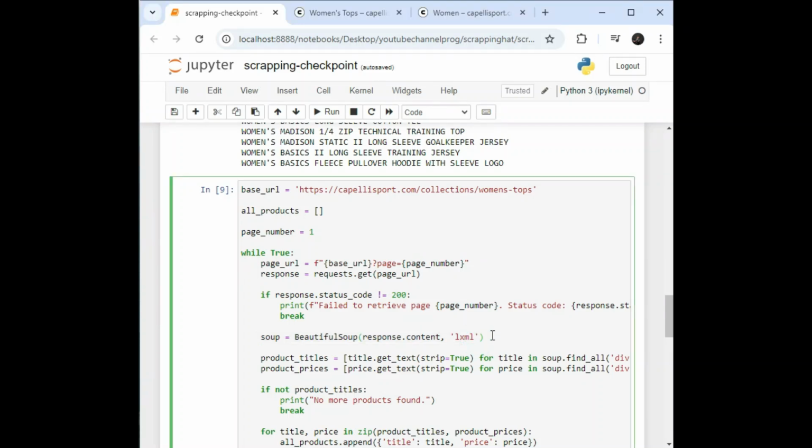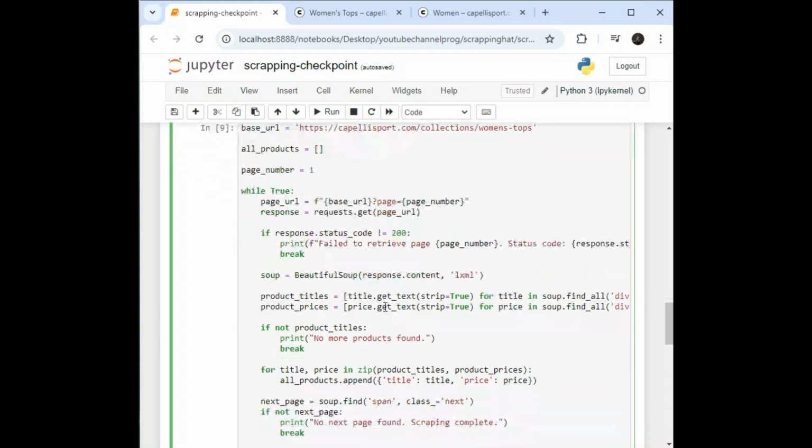Notice that up to this point there has not yet been a need to search for any HTML elements. This part of the code is focused on setting up the base URL, initializing variables, constructing the page URL with pagination, and making HTTP requests.